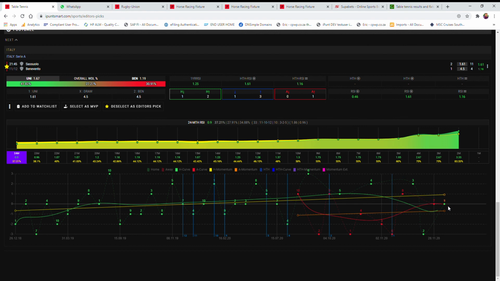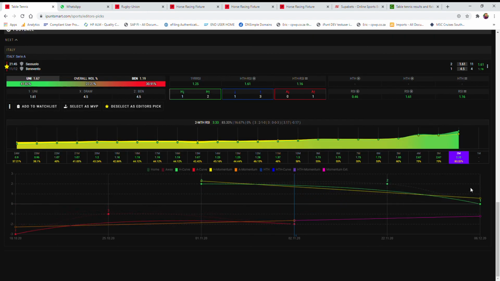If I just look at these very last figures, most recent figures, you'll see on the number 1, Benevento drew against Roma 0-0, and Sassuolo drew against Roma 0-0, and Benevento lost to Roma 5-2. And then on this number 2, Sassuolo beat Verona 2-0, and Benevento lost to Verona 3-1. And then moving along to the third game, Sassuolo beat Napoli 2-0, and Benevento lost to Napoli 2-1. So all of these suggesting that Benevento is not good enough for Sassuolo.